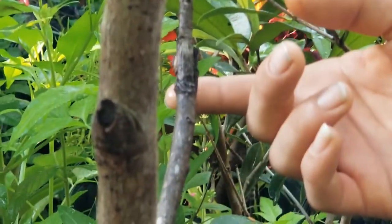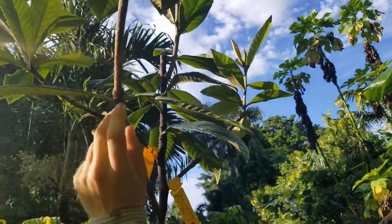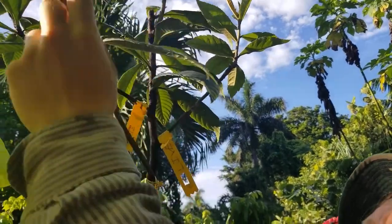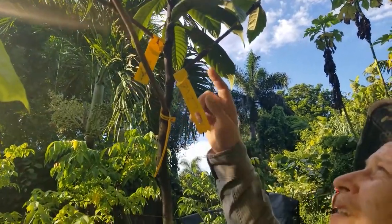This came from the same property, and I don't know what it is. And then this came from, I was on my way to someone's place, and there's the graft. I put it in between here. So eventually this rootstock's gonna grow out of there, and I'll just remove that. But sometimes I like to keep leaves at the bottom of the graft. I don't know why, but I see people doing it.